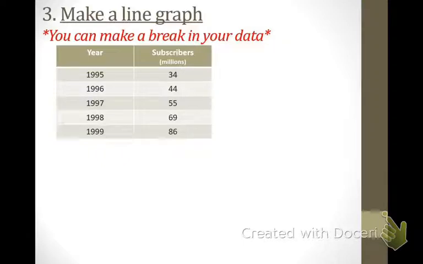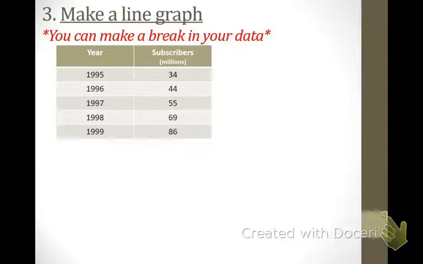Okay, so for our final example today, number 3, we are making a line graph. A line graph I'm teaching you today because it's actually very similar to a bar graph, all right? You're still going to label your graphs the same. You're going to put your information in the same exact way, but there's just going to be one difference, okay? One thing here that I want to tell you is you can make a break in your data, and I'll explain to you what that means here in just a bit, okay?